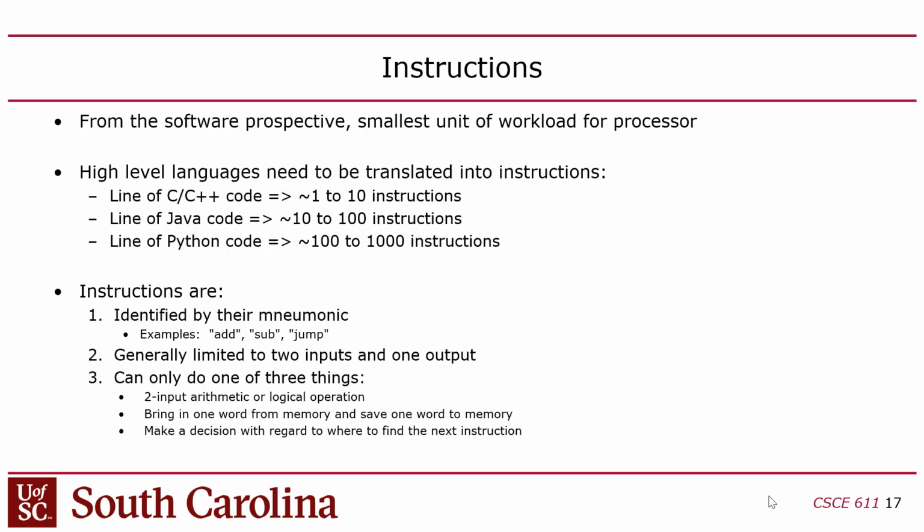And if you're writing Python, Python is purely interpreted. And so if you consider the overheads of the interpreter, Python's going to require about 100 to 1,000 instructions executed per line of Python code at least. But basically the idea is all those high-level languages correspond to a set of instructions that are executed on the CPU. And so you probably remember that instructions have mnemonics. So these are primitive operations, and they're identified by a mnemonic, which is a short English word, right? Sometimes it's easy to figure out, like add, and other times you'll see CSRRW, and you're like, what the hell is that? Like, it's some kind of crazy acronym, right?